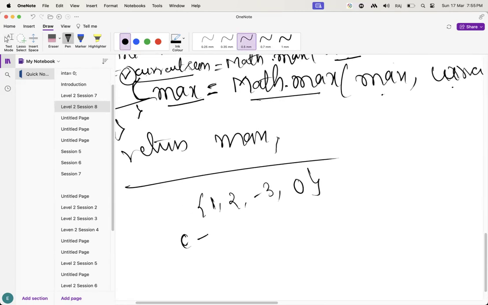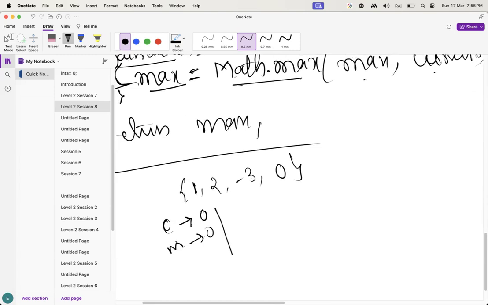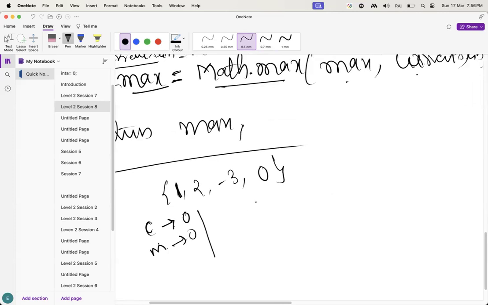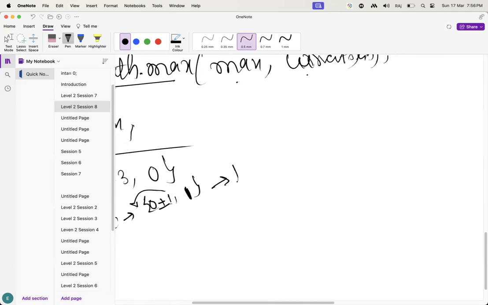Initially, current sum is 0 and maximum is also 0. What will happen? We want to iterate through everything. So when it comes to 1, what will happen? 0 plus 1 and 1. Which is the maximum? That is going to be stored in the current value. Which is the maximum, guys? The maximum value is 1. 0 plus 1 and the current value are actually the same, so it directly stores the value 1 here. Now the current value will be 1.